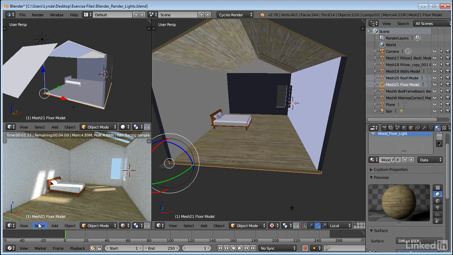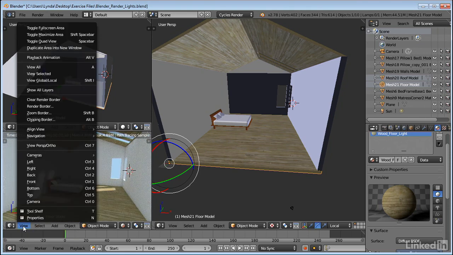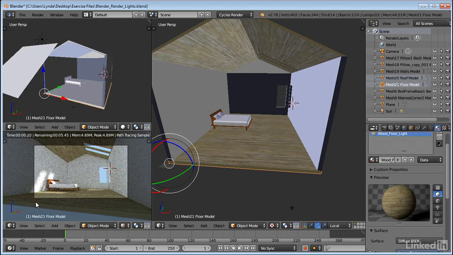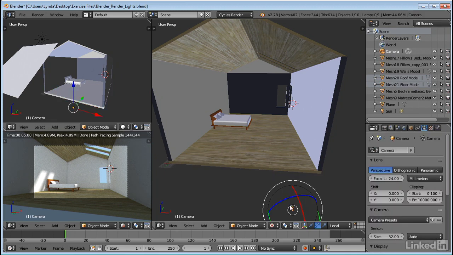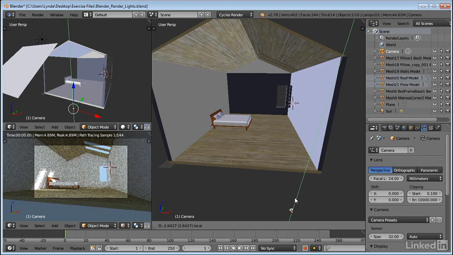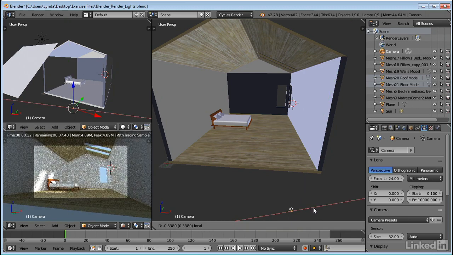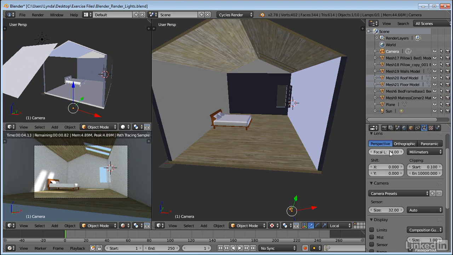So I'm going to go in the bottom left viewport here, and just under View, I'm going to select Camera. And what this does is it just selects the view of the camera that is in the scene. So if we select that here, you can see that we have this camera in the scene. And if we go to move, we can move that camera and position it how we want. We can also go into the camera tab and we can change things such as focal length, the size of the sensor, and so on.